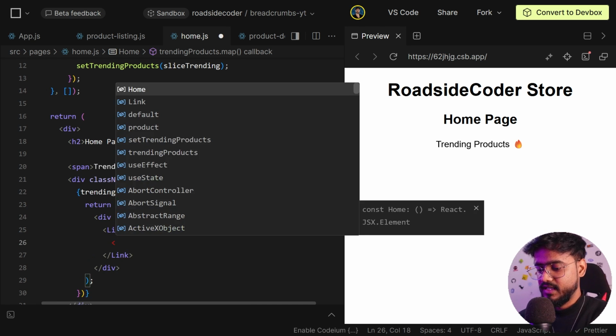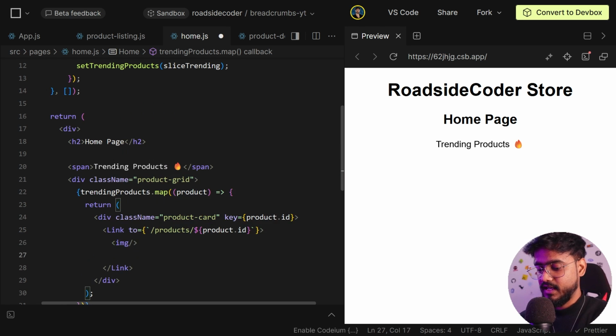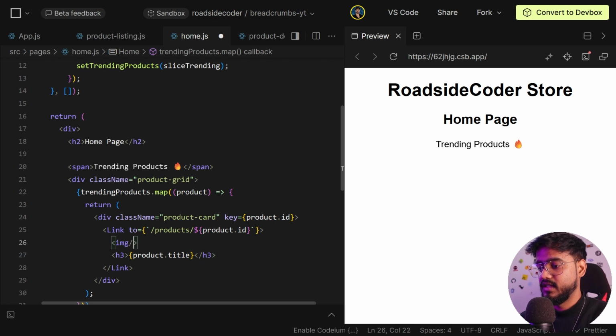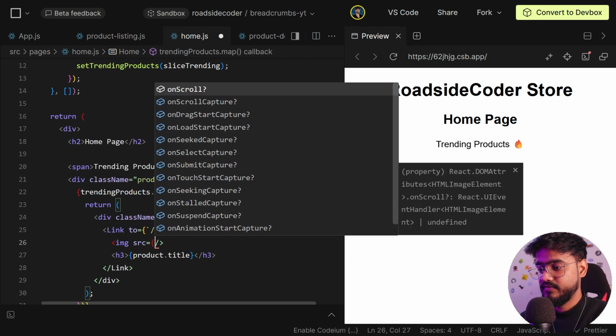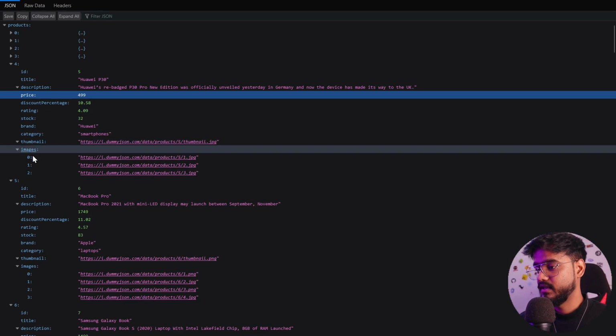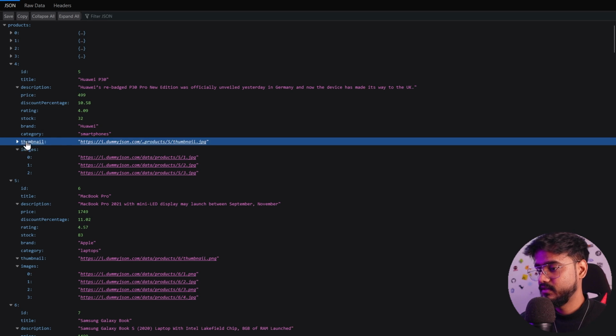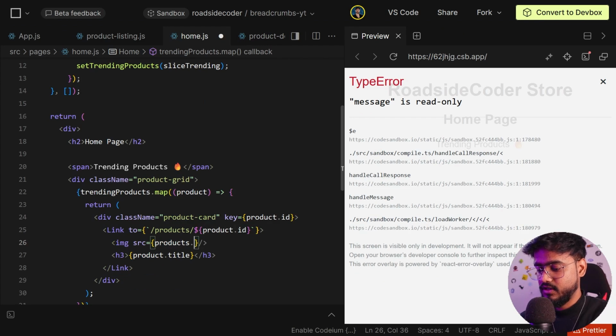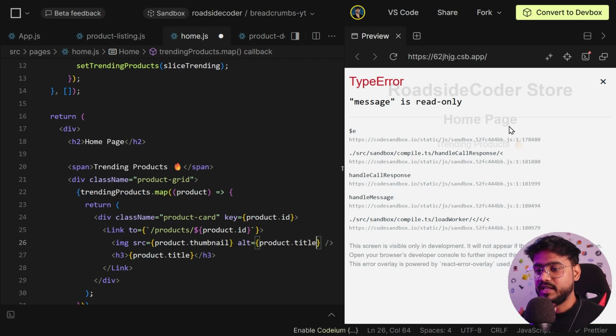And simply inside of it, I'll render two things. One is the image of the product and the other is the title of the product. So here, I'll just simply say product.title. And above this, I'll say src. And let's see, first, inside of our app, we have a thumbnail. Yeah, thumbnail. So we're going to use this field. product.thumbnail. I think it should be product, not products. Also we should give it an alt tag as well. It's good for our search engines. And let's see what magic it creates.